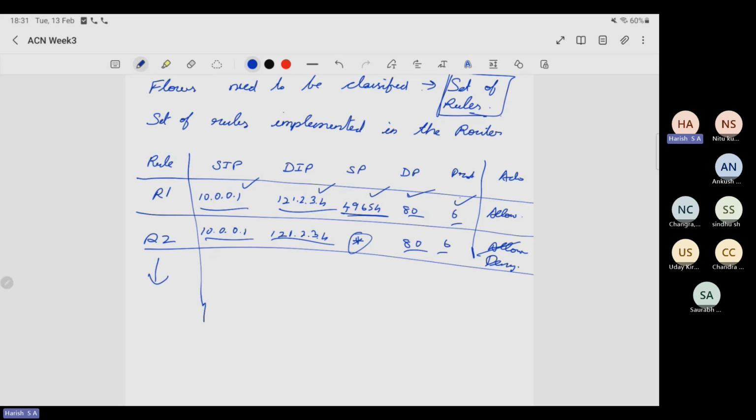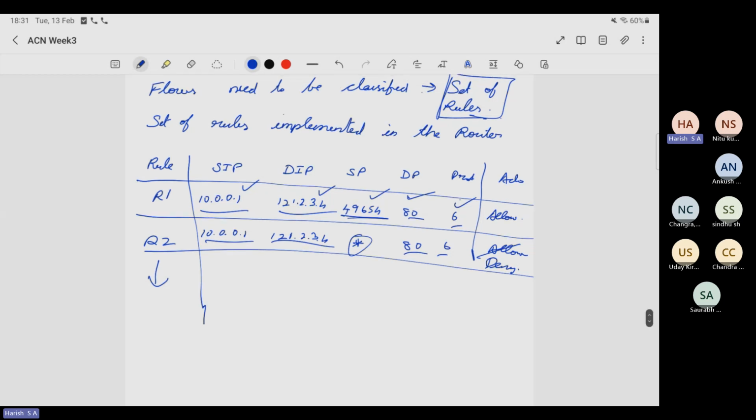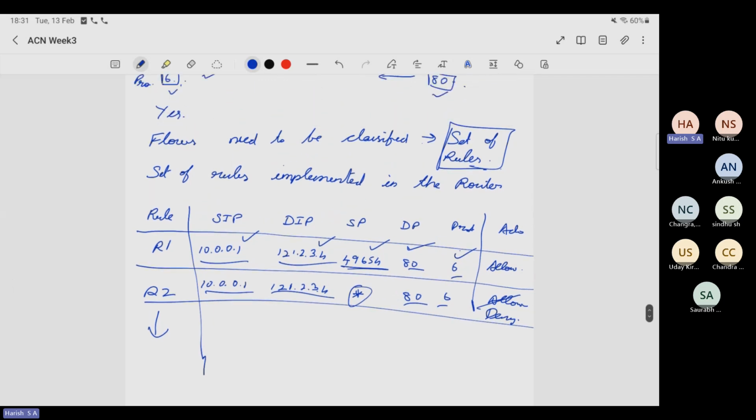Okay. With that background, let us go. And yes, of course, you would have seen this in the lecture also. So these columns that you see, these are all called dimensions. So this is dimension 1, dimension 2, dimension 3, dimension 4, dimension 5.